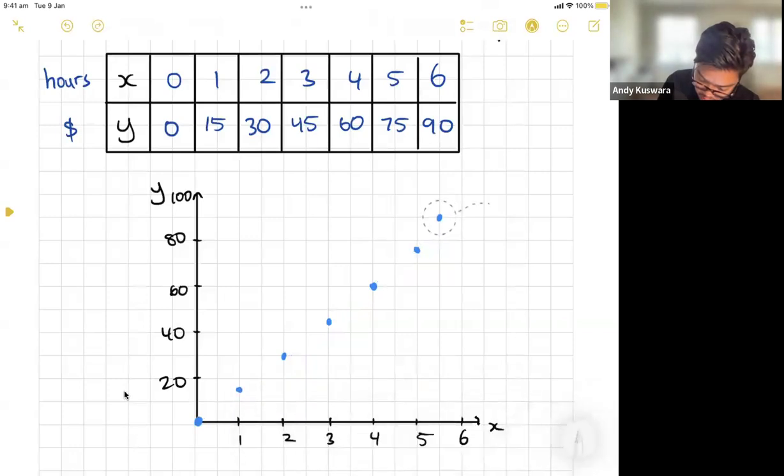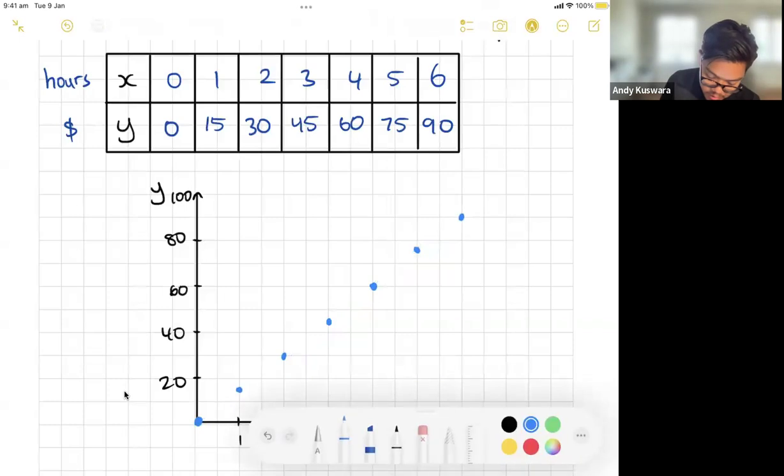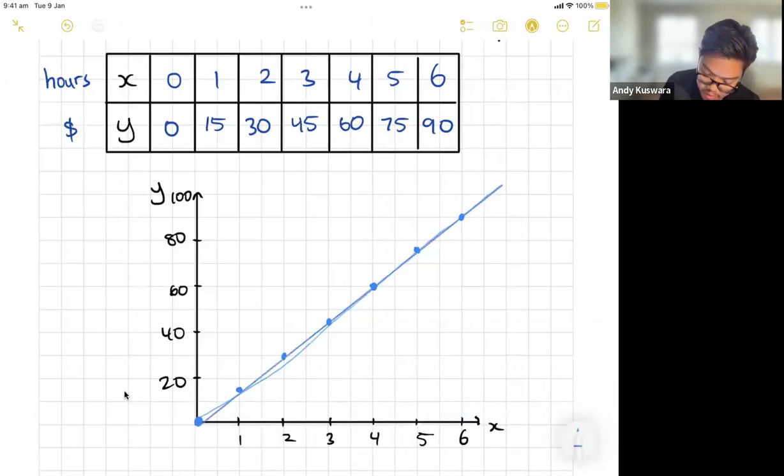Struggle Street. Let me fix that. That looks more like it. And so this is a good thing to note here. There you go. That's much better. A good thing to note here is if your dots don't match up, you're probably not a linear relationship. You've probably done something wrong for this topic.